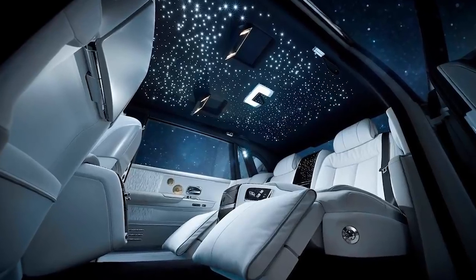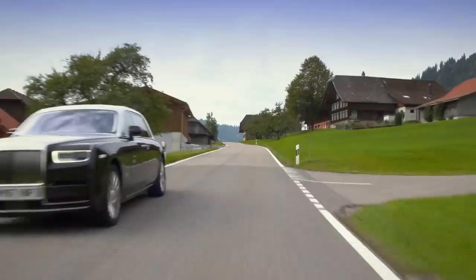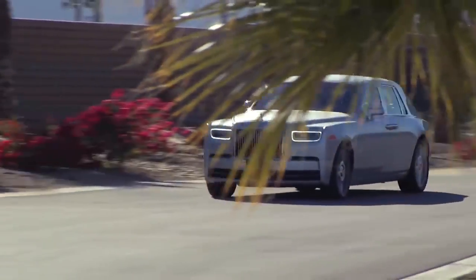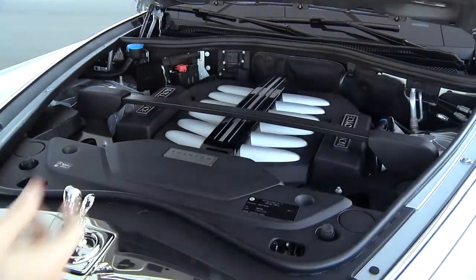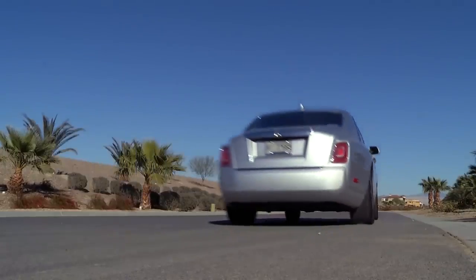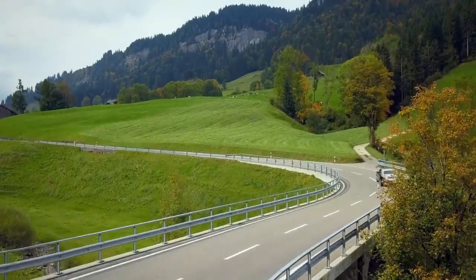In the back seats, you have reclining leather seats, touchscreen displays and the famous celestial lit roof. The ride is even more silent than ever before, thanks to upgraded sound deadening in the side panels and the development of special foam core tyres. Behind the wheel is a surprisingly fun affair, despite the Phantom being the size of a small sailboat. The huge 6.75-litre V12 produces 536 brake horsepower and can get the Phantom to 60 miles per hour in just 5.3 seconds, keeping on to its limited top speed of a respectable 155 miles per hour.